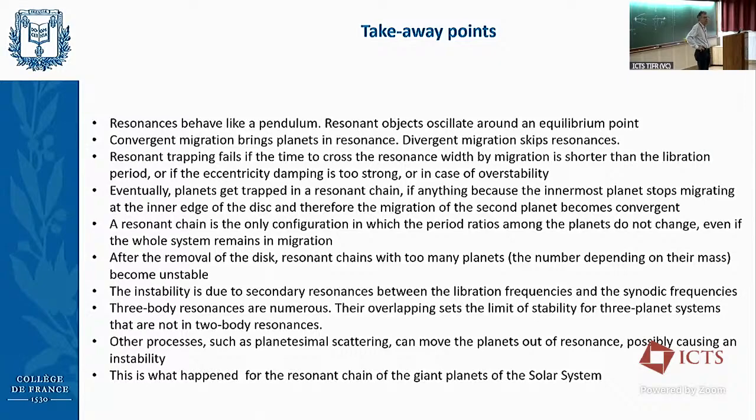Yeah, because it's by chance in some sense. It depends on how the disk disappears. It has to disappear to preserve the resonance chain. It has to disappear neatly, relatively slowly, so that the resonance chain can accommodate. And there must be no planetesimals around in that system for some reason. So we published a paper in Nature Astronomy two years ago, Pichierri et al., on how the resonance chain can be established in TRAPPIST.